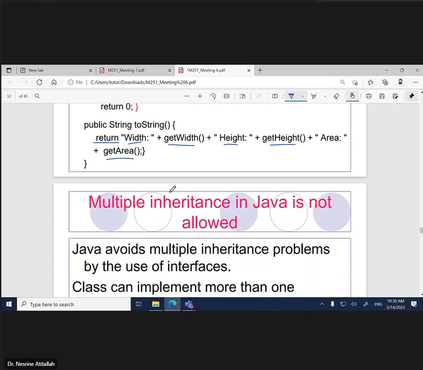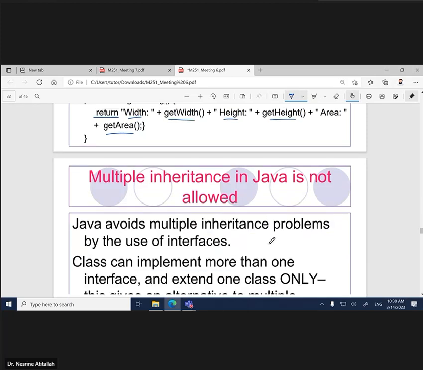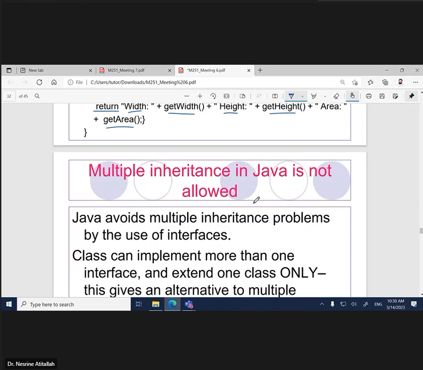Okay, so we said that multiple inheritance is not allowed. No one has more than one parent; all of us have one parent, even the classes. So this is why Java avoids multiple inheritance problems by the use of interfaces.